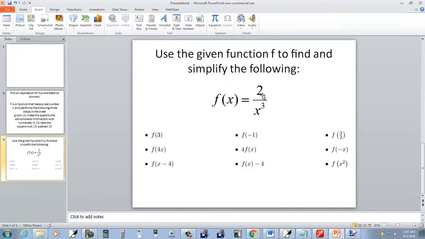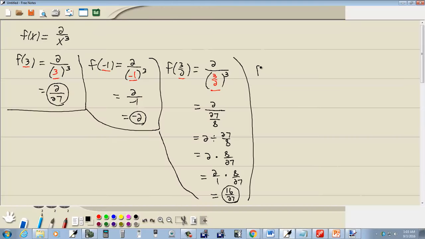Now our next one is f of 4x. And evaluating is always the same. We go through and replace our variable with parentheses. So we got 2 over parentheses to the third. Now whatever's inside this parentheses is automatically what goes in here, so I'll put a 4x in there. So we got 2 over.